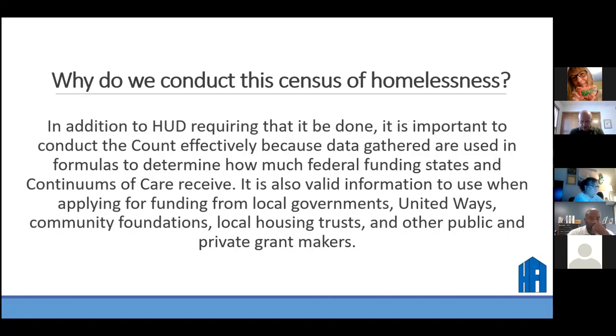And then there are other sources of data that do get included in these funding formulas: the HIC, or the Housing Inventory Count, which obviously involves the shelters. And then, of course, the reporting from the COC annual performance reviews and ESG data that grantees are no doubt familiar with. Okay, next slide.